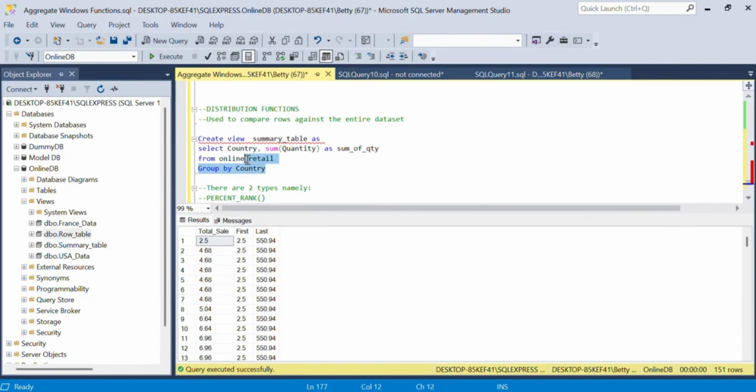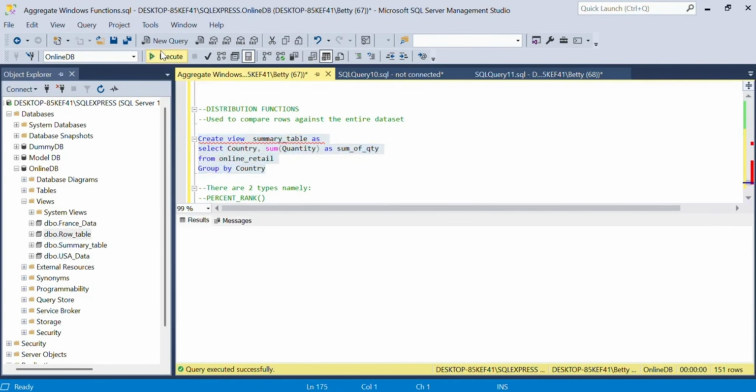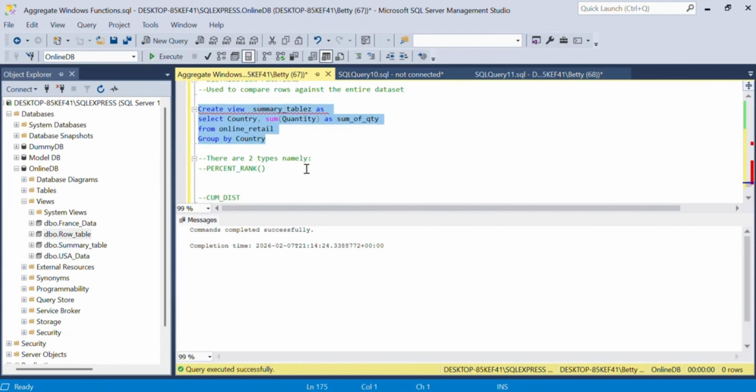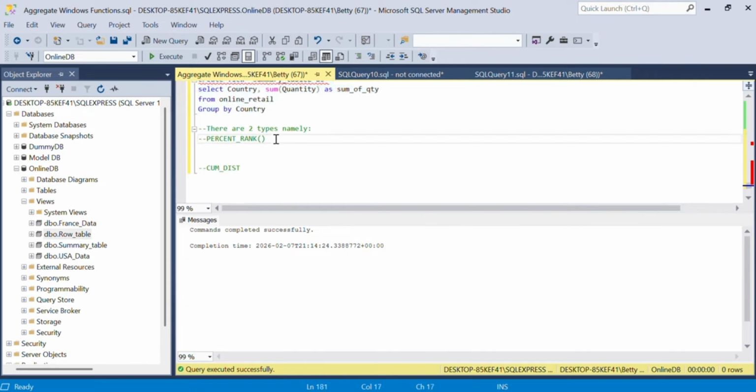So I'm going to create this view called summary table. Execute. I already have a table named summary table, so let me name it summary tables with a Z. Great. And I'm going to be using this to demonstrate how the percent rank and cum dist functions work.